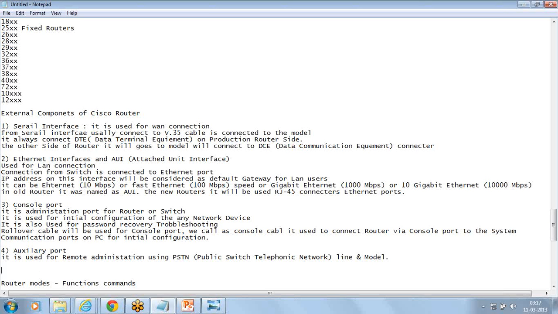So basically, the auxiliary port is a port where, for instance, you are located in India, or you are located in the US. Somewhere in Saudi or Dubai, someone is connecting the router, or might be in India, someone connecting the router. We don't know, they don't have the kind of knowledge to perform any kind of network configuration. So all we can provide is based on your instruction. In that case, the auxiliary port is used. You can see here the screenshot.